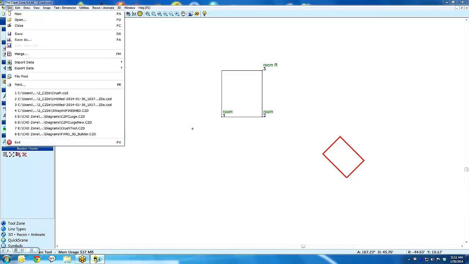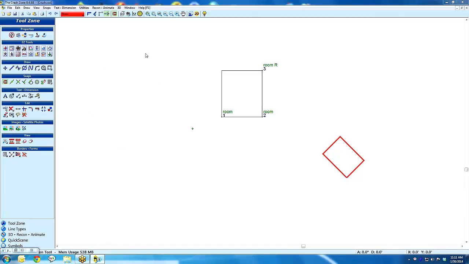We allow you to actually do a file and merge, which means you can bring in multiple drawings and data, and then you could say, oh, I need to align this corner to that corner. So I would just do the same thing I did with that satellite image, just select it, go to the Align tool, and say, I'm aligning this corner, referencing it here to this point and referencing it there. So you could have all your total station data in, combined with point cloud data, combined with hand measurements. You can mix everything up.